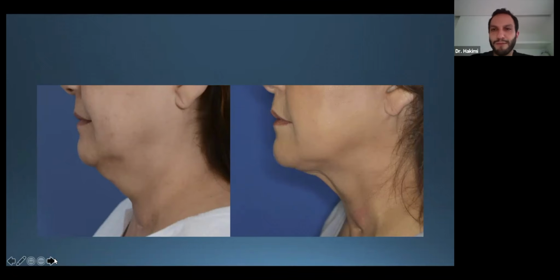Probably every couple of weeks, I have one patient that comes in and says, I wish I knew I was trading off a full neck for an old neck, because now the fat is gone and my skin is hanging. Now I look old. The beauty of radio frequency is we can dial it to adjust the heat so that you melt the fat and then you treat the skin for skin retraction. It's still the same procedure. It still takes only 1 hour. It's only 1 week of swelling and bruising with no real restrictions.